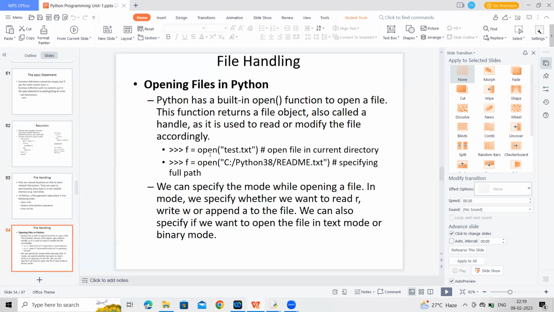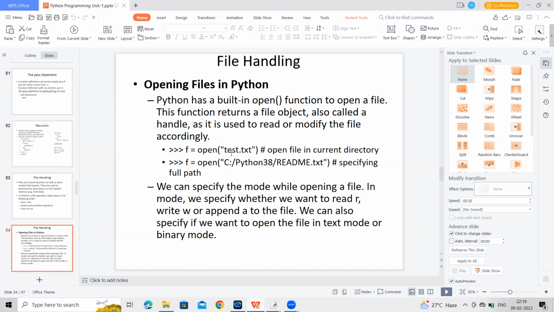If you see this example, open test.txt. In this example, this file test.txt will be opened in the current directory.